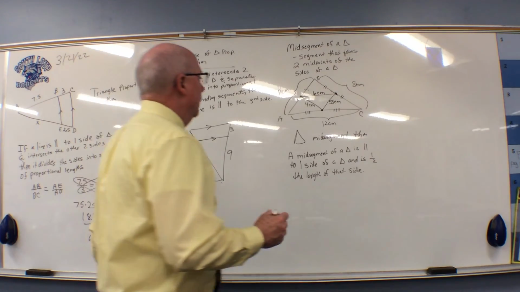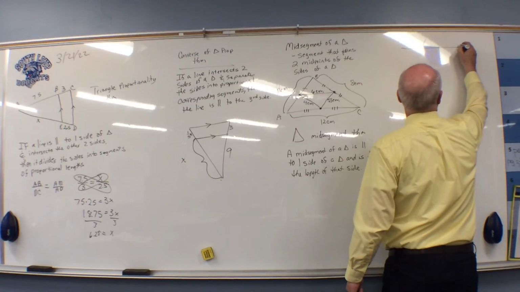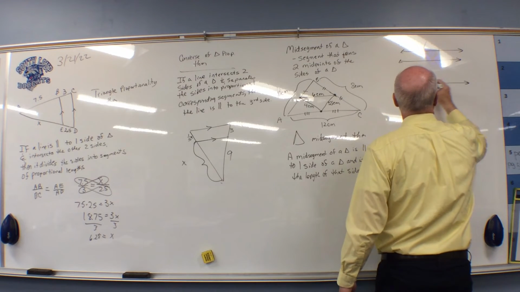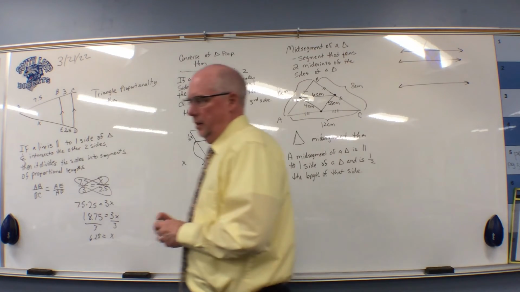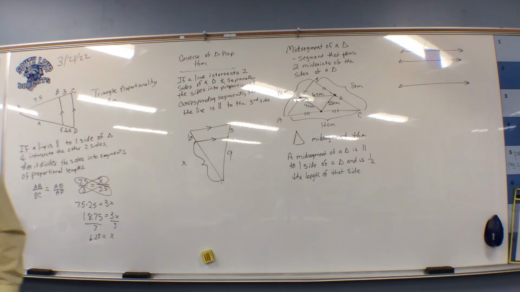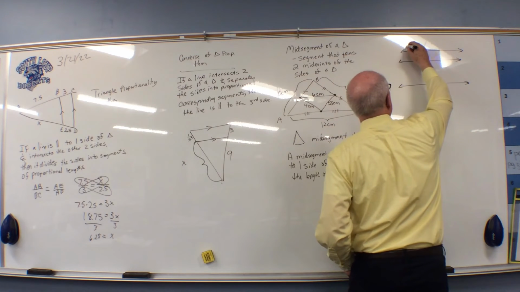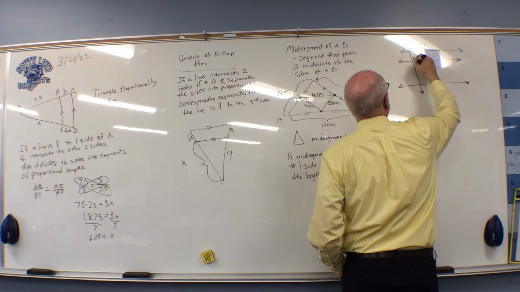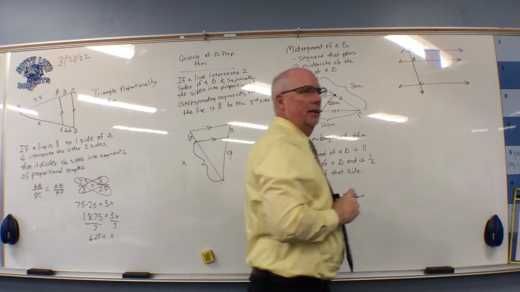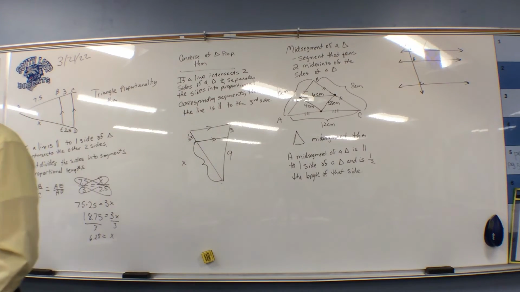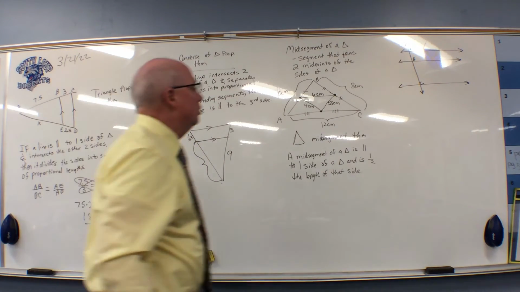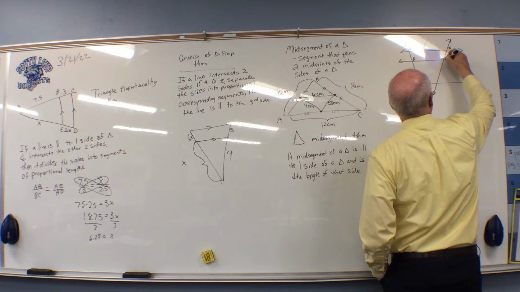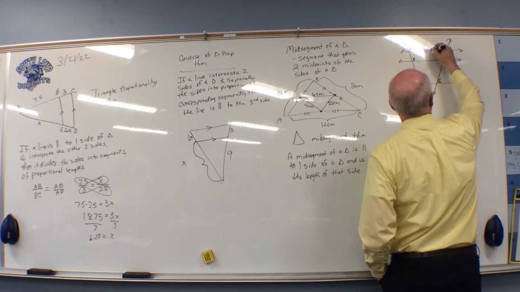I'm going to do it with my marker. Let's say that I have three parallel lines. Here, here, and let's make this one a little further away, like that. Does everybody get that? And so I'm going to put this transversal here, and this is called point A, point B, and point C. Does everybody see that? And so then I'm going to run this one back this way, and I'm going to call this point E, F, G. Do you understand that? And these three lines are parallel.